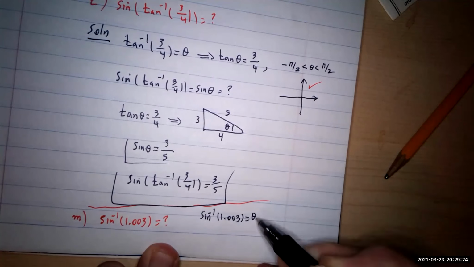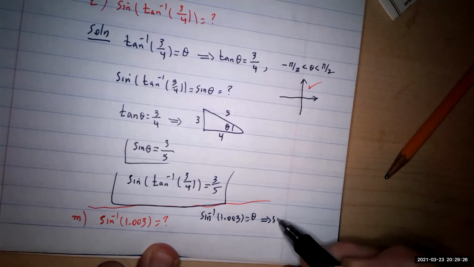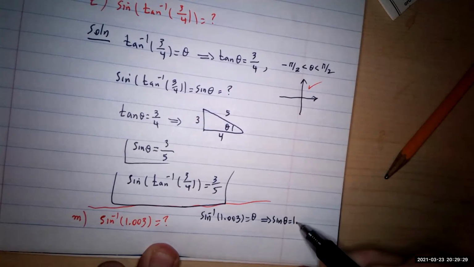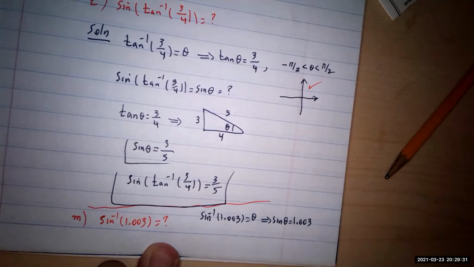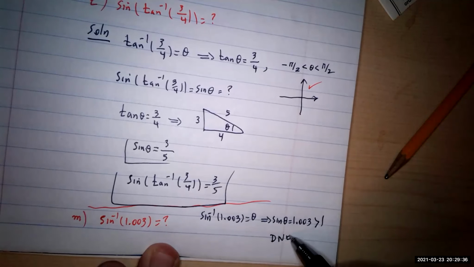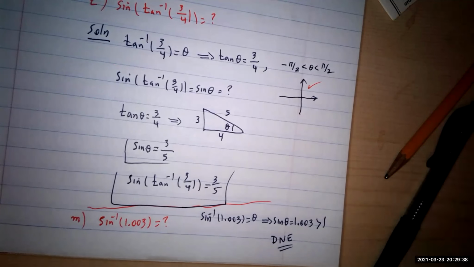You may call it theta. So the sine of theta to be equal to 1.003 is not possible. It's bigger than 1. It does not exist, because you know that the sine and the cosine at most is equal to 1. So it's bigger than 1, like the other one that we did. Remember, it was negative radical 3. That was negative 1.7, which is not possible. So be careful. They usually put some of these in one of the choices that you have.